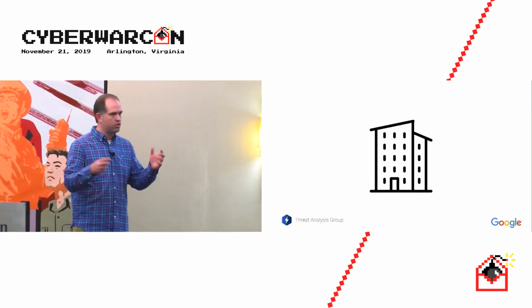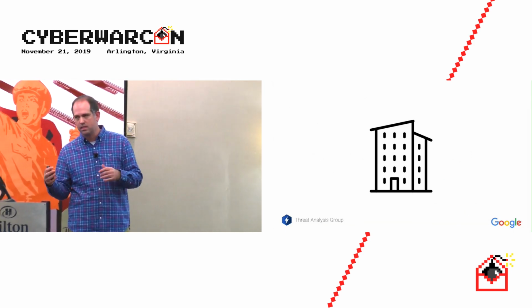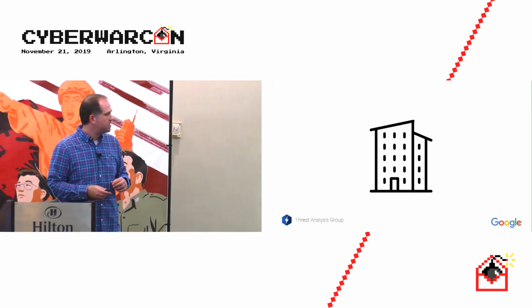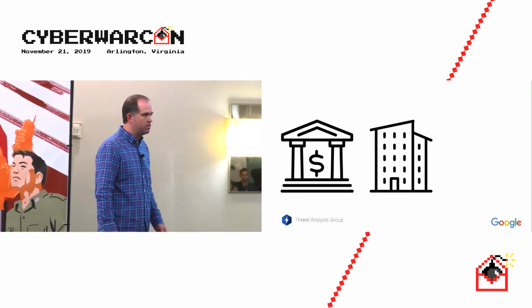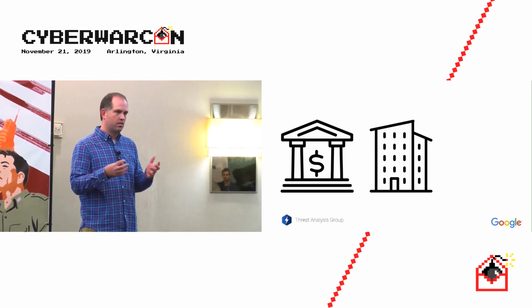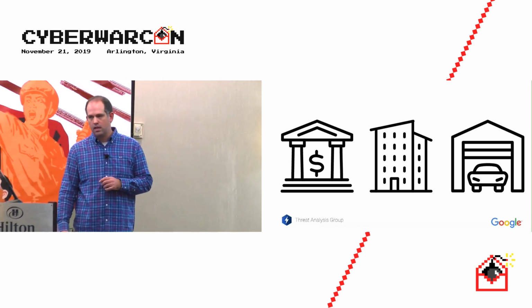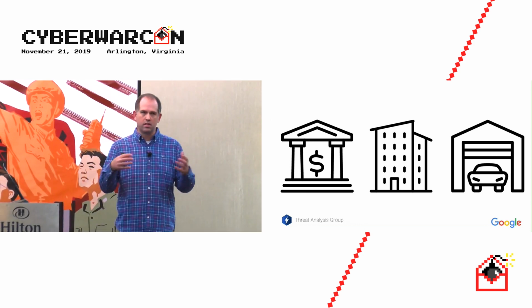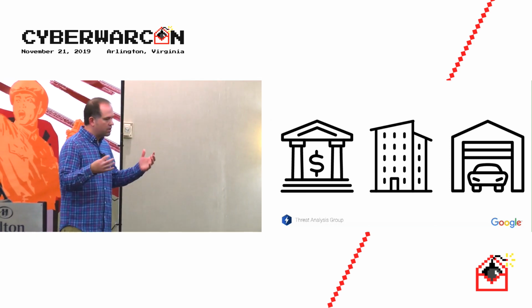The first being commercial real estate, so this is companies that are building big condo buildings, apartment buildings, that are leasing these, as well as a number of different financial institutions that are doing mortgages and loans and car loans, and the third being the automotive industry. So this is folks that are selling cars in Russia, importing cars, servicing cars, stuff like this.